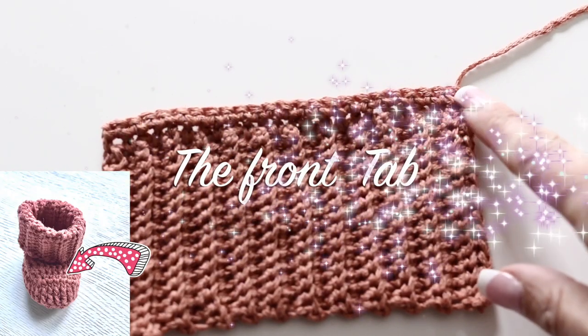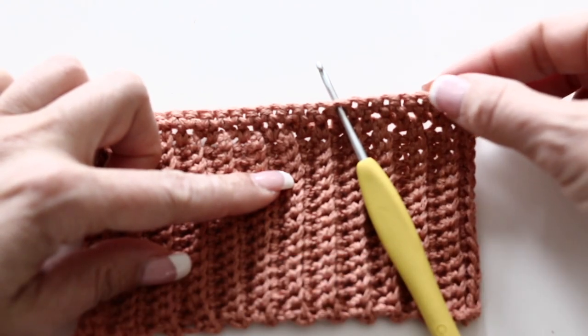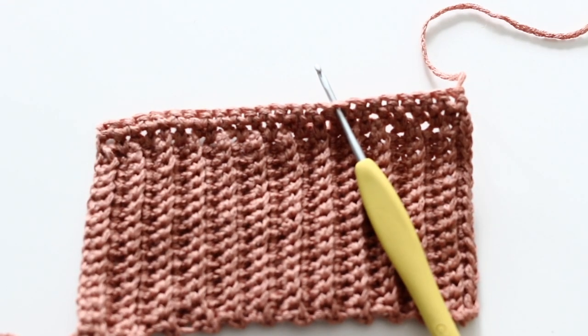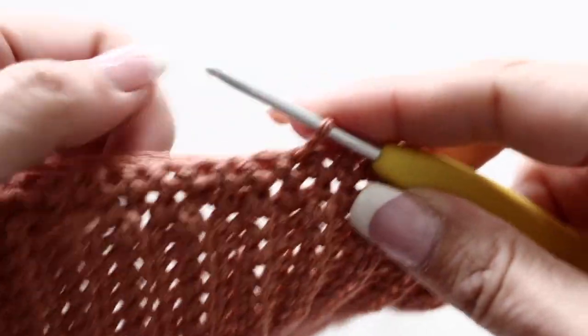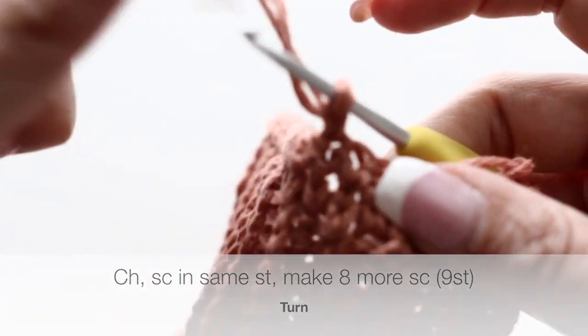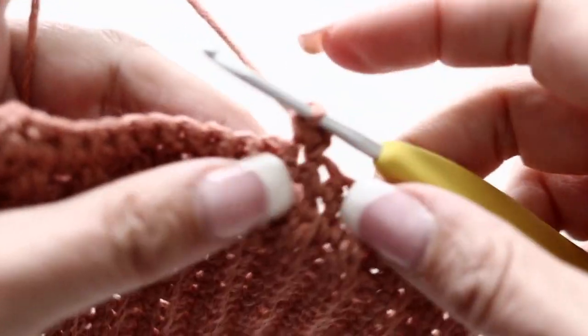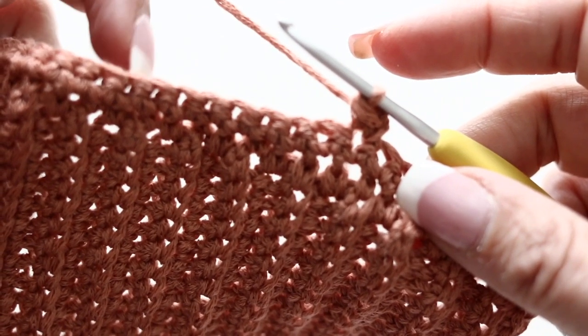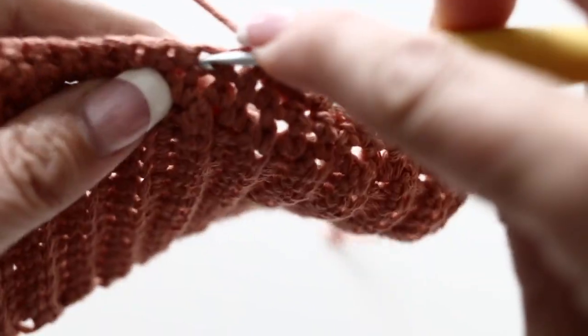With your work facing you, you're going to count 7 stitches from the right side and place your hook in the 8th stitch. Then take your yarn and join, and make a chain, single crochet in that same space, and in the next 8 stitches you are going to make one single crochet in each stitch. So once you have 9 single crochet in total, you stop.